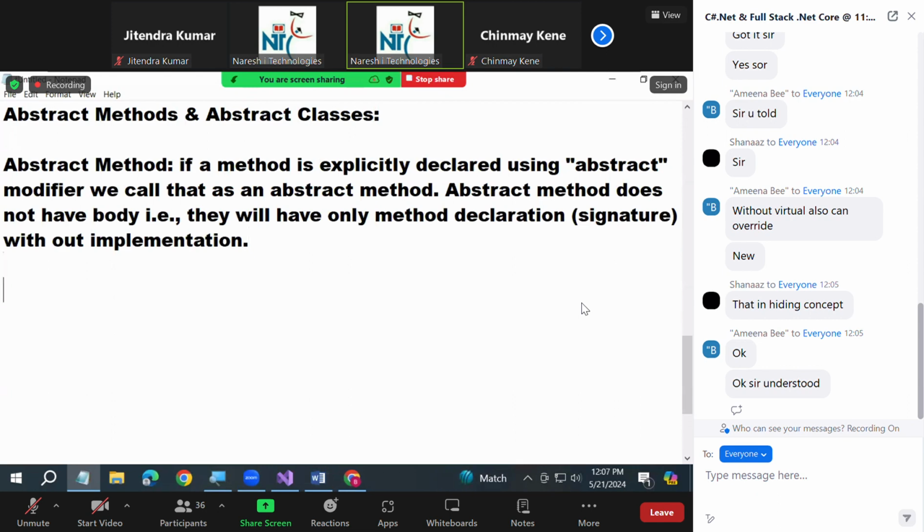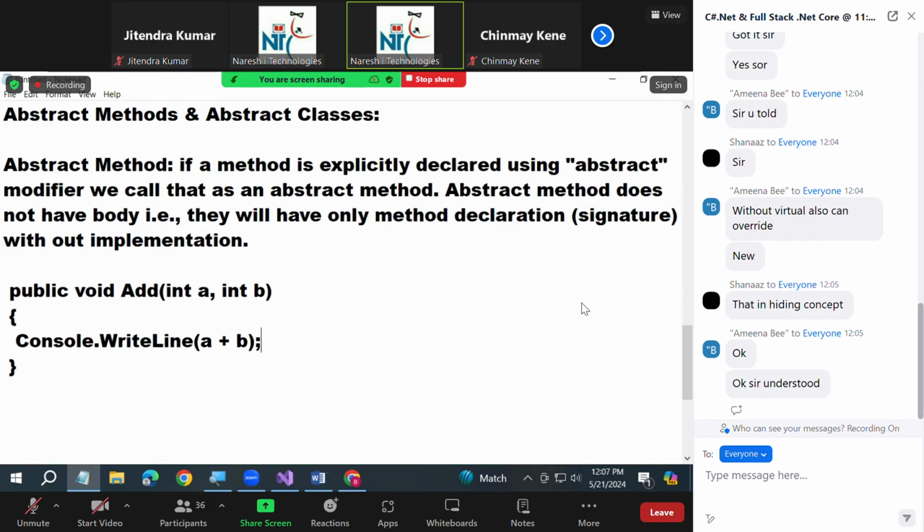For example, look at public void Add(int A, int B) with Console.WriteLine(A + B). Till now, all your methods are defined like this only.